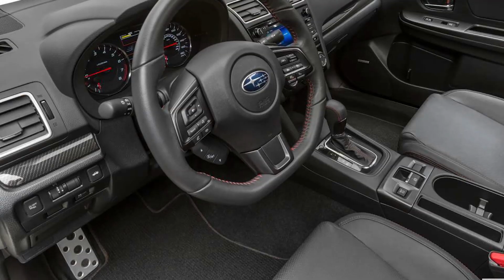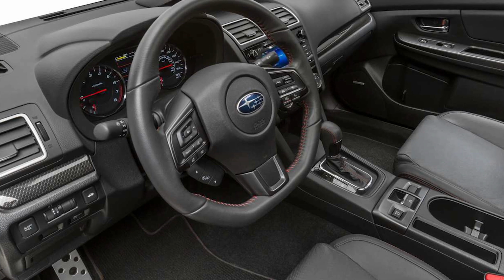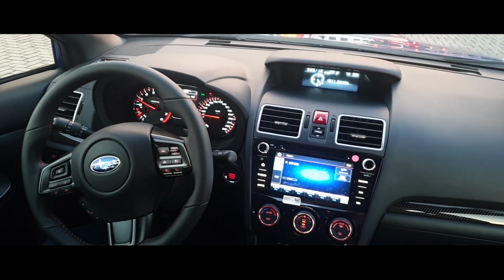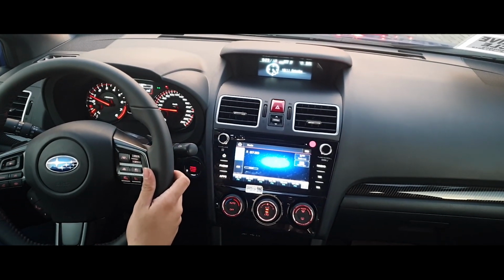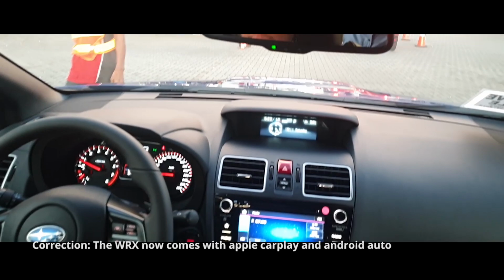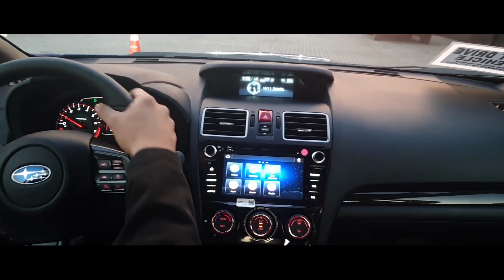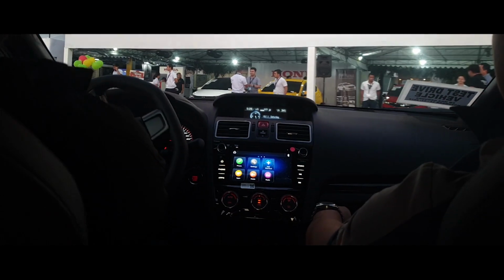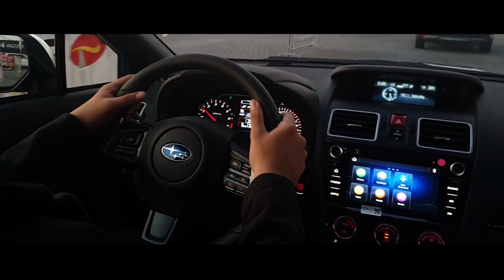The interior of the WRX looks pretty simple and maybe even a bit dated. You don't have any swooping lines or weird shapes like on most other cars nowadays. You do have leather seats though. You have a leather wrapped steering wheel. You have carbon fiber accents. You have an 8-inch infotainment screen, but it doesn't have Android Auto or Apple CarPlay, and it only has single-zone climate control. One could say that the interior is pretty disappointing for a car that's worth almost 2 million pesos, but you don't buy a WRX for its luxury features, you buy it for its performance.